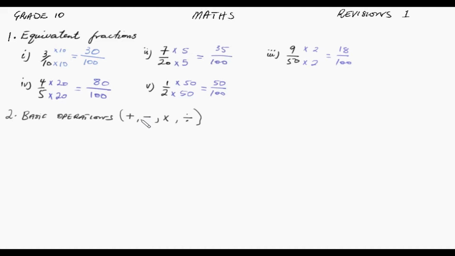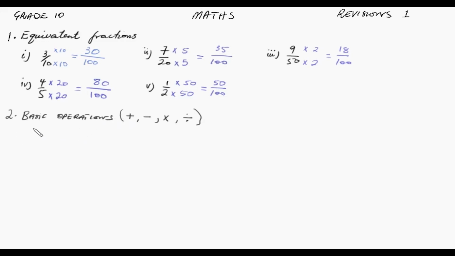Say you are dealing with decimal numbers. You are adding decimal numbers, or you are subtracting decimal numbers, or you are multiplying decimal numbers, or you are dividing decimal numbers. Or fractions. Adding fractions, subtracting fractions, multiplying fractions, dividing fractions. So that's what we normally mean when you talk of basic operations. But now I want us to focus on decimal numbers.